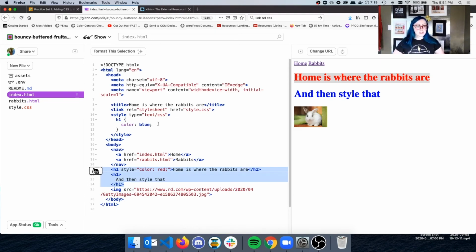So that's everything you need to know about starting to style HTML and CSS and getting CSS connected to your documents. All you have to do is make sure that you have that link rule. That's very important. If you don't have a style that you're expecting showing up, that would be the first thing to check. Did I add my link tag in the head of the HTML document? The second thing is to double check that your naming is right in your file name. So for example, I'm looking for style.css, and I want to make sure that my file is actually called style.css and that it's in the same sort of place as the HTML.